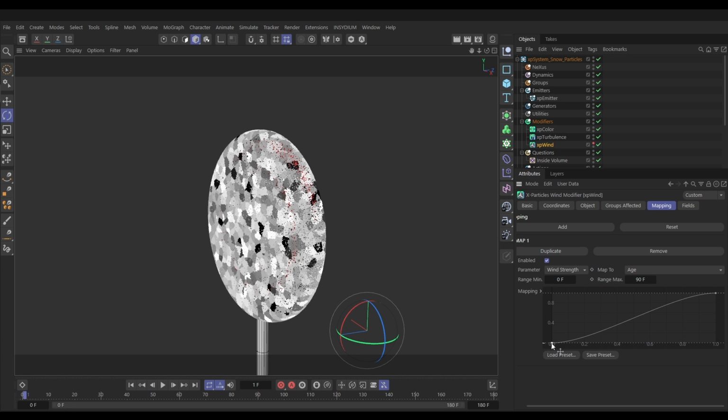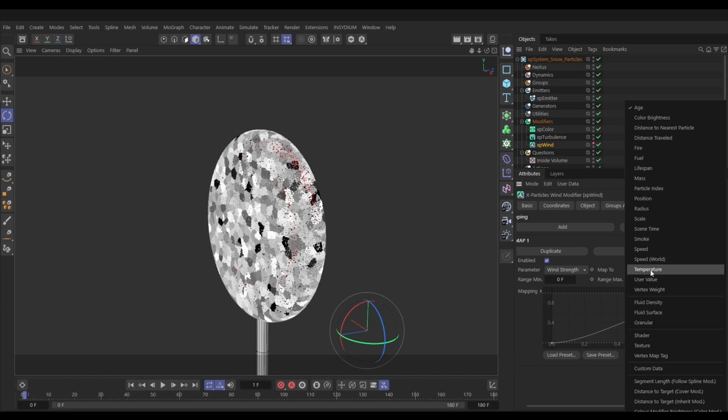On 0, there's 0% of the wind strength that we've set. And on 1, there's 100% of that wind strength. So what this is saying is when the particles are 0 frames old, they have no wind strength. And as they get older, the wind strength gets stronger and stronger until they get to 90 frames and beyond, and it'll be full strength. So obviously we don't want that.